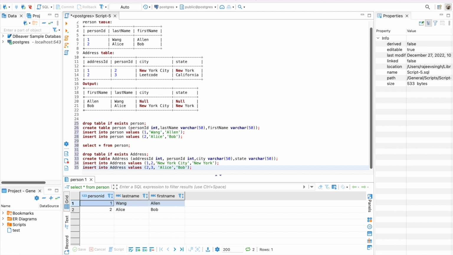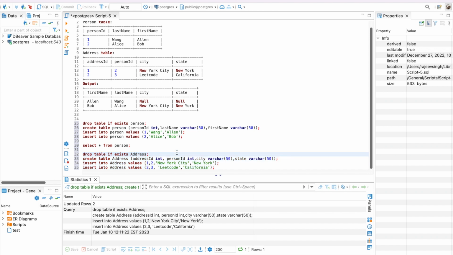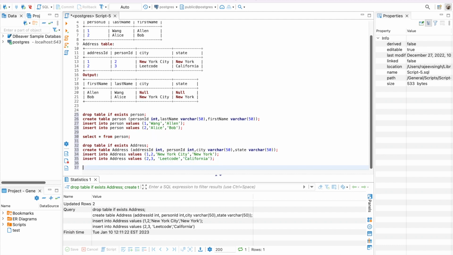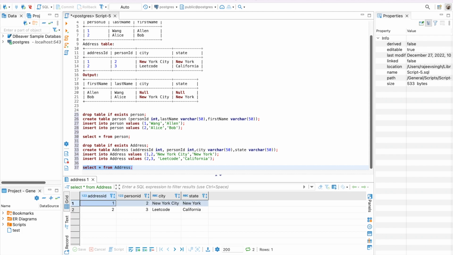And this is the second record. City is LeetCode and state is California. All right, this looks good, and let's run the script. Okay, so now I think we have created this table. Let's check out the data in this table. Okay, so we have these two records in the table.